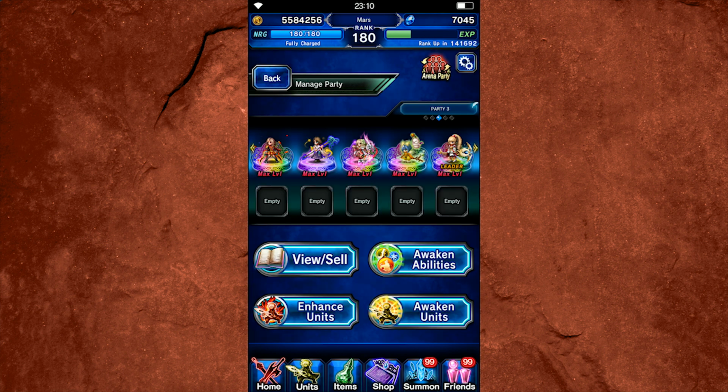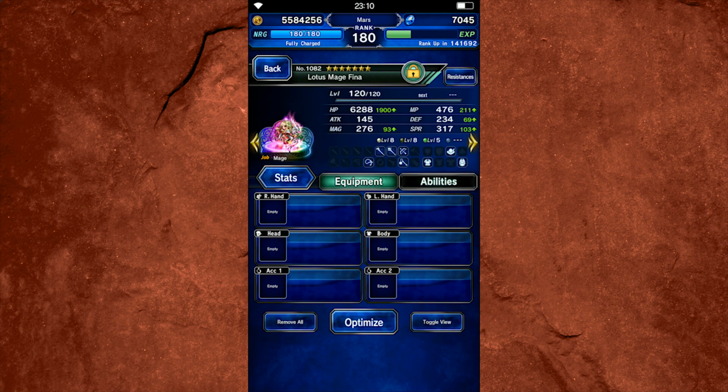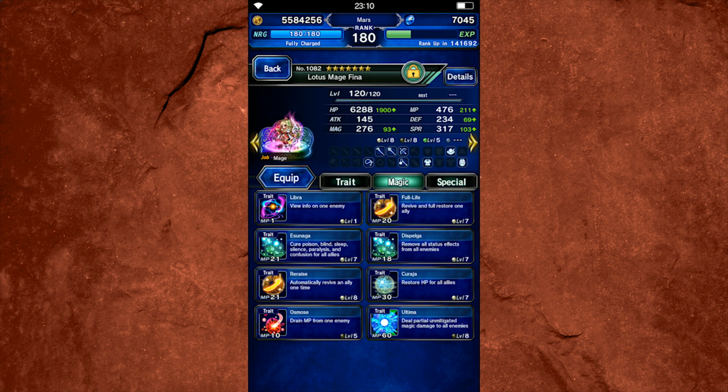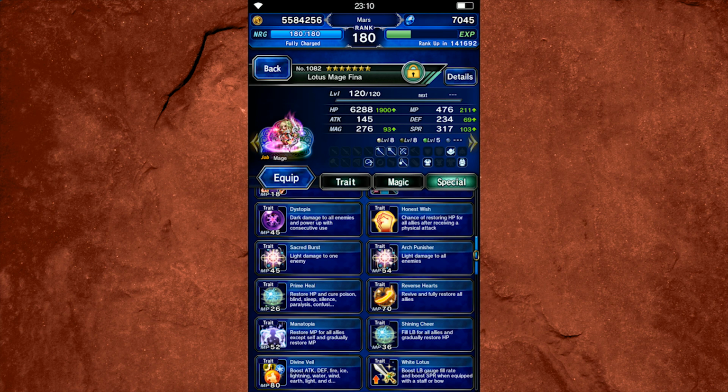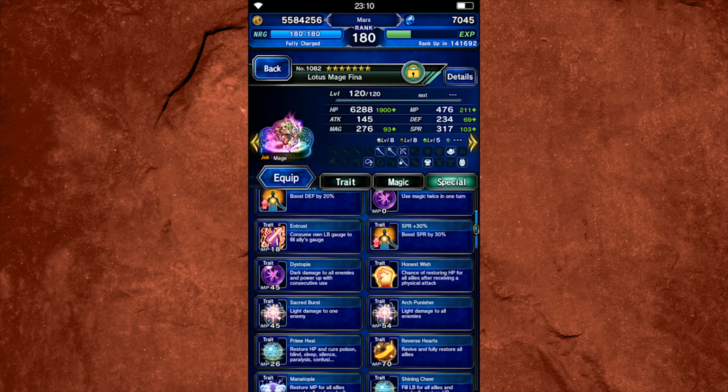Not a problem there. Now, the next 3 healers I personally assess at a similar level of power. We have Lotus Mage Fina, Eiko, and Ayaka. And I have ranked them based on how much I use them in this situation. So Lotus Mage Fina is who I probably use the least out of the 3. But that being said, she does have a lot to offer. She does have the dual cast re-raise as well as the Curaja, which is great. That's basically standard fare.